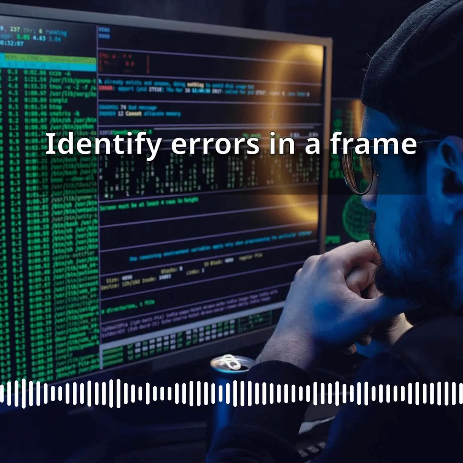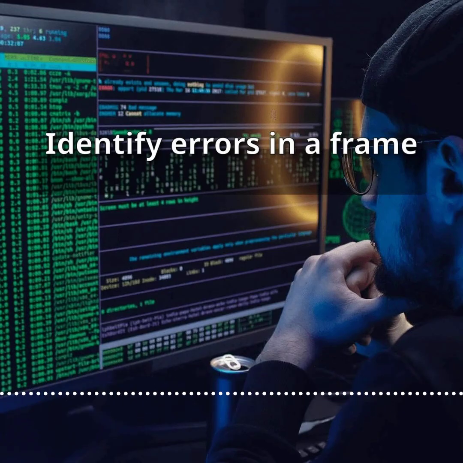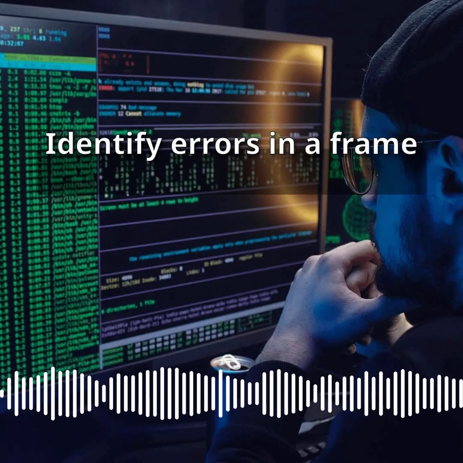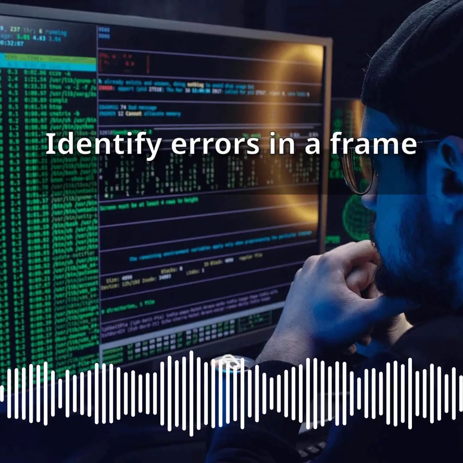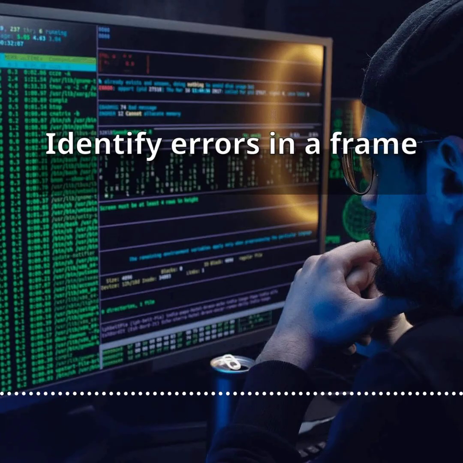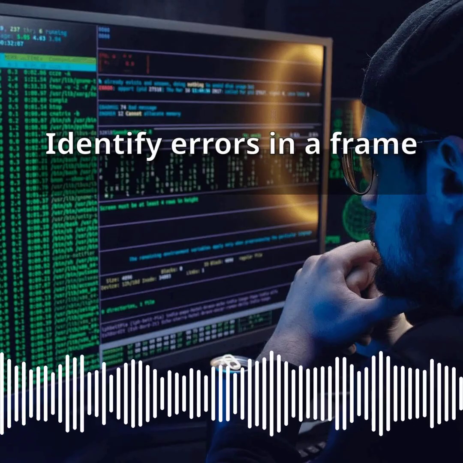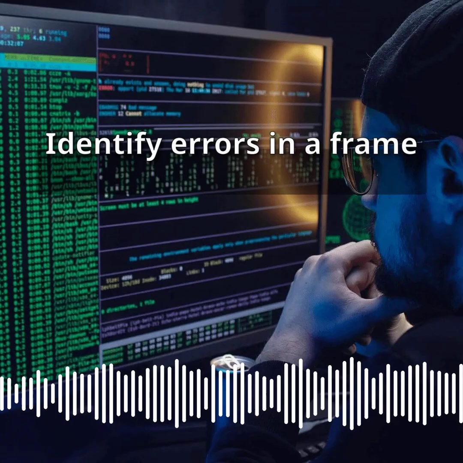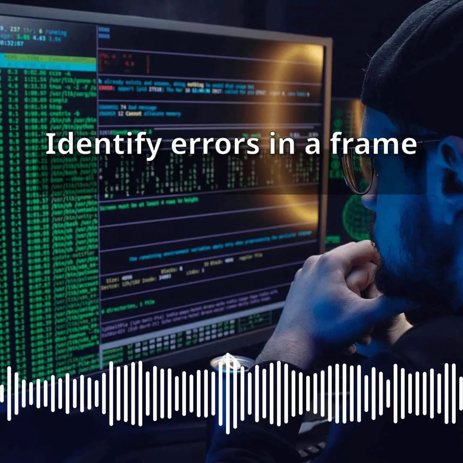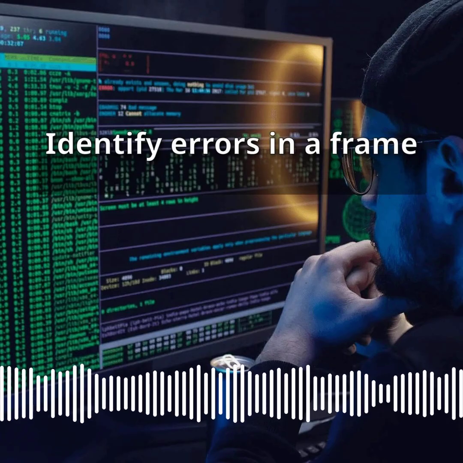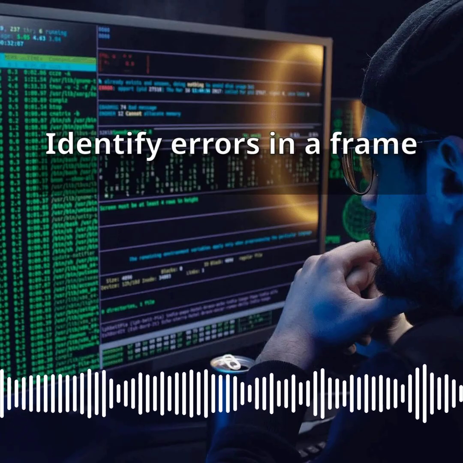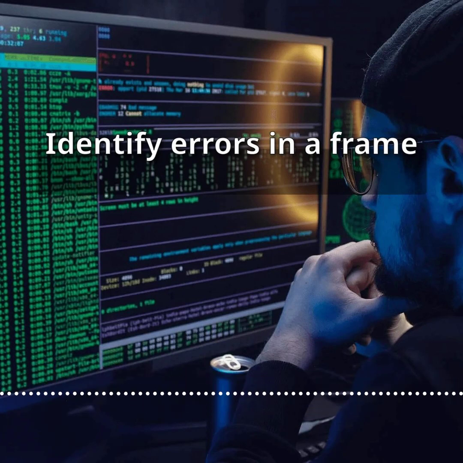For each error, write a short paragraph explaining what the error is, what rule it violates, how a network device, switch, NIC, router, would typically react to this frame, and what security or operational risk it could represent. Finally, write a short synthesis, 1 paragraph, around 150 words, summarizing the types of errors you found across all 5 frames, what patterns you notice, and how this kind of analysis connects to the work of a cybersecurity specialist, particularly in the context of traffic capture and anomaly detection with tools like Wireshark.